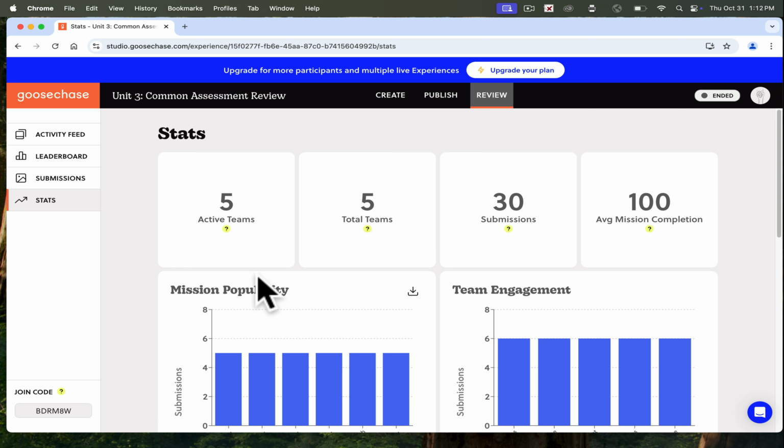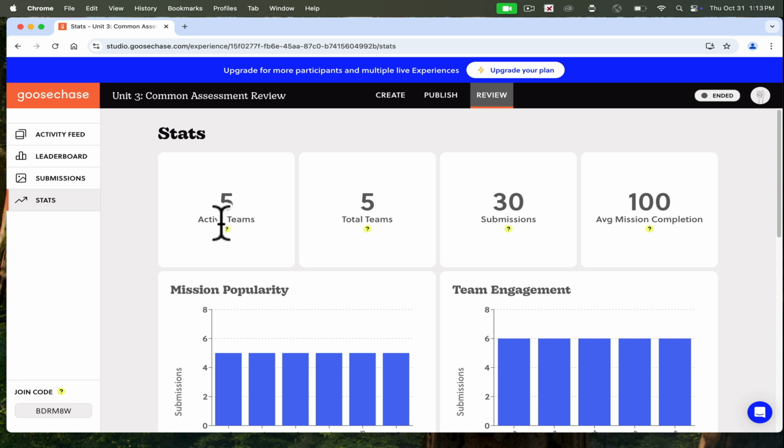Here we notice that we had 5 active teams. That is important to note because with basic access to Goosechase, educators are provided 5 teams per experience. Because we do not have a full subscription, it is okay to archive each class so that you can come back to it.